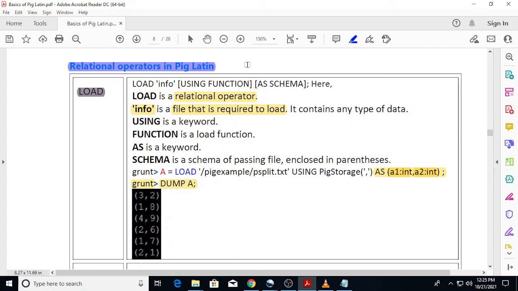One part of Pig Latin is not yet covered, that is user defined functions, which we will go through in another video. I'll give this PDF in the description of the video, so you can download it and learn from there what the commands are and what the join operations are. You can type them into your installed Pig, from the Pig Grunt shell or by any other means of Pig execution, and learn the Pig Latin programming language by practicing. Definitely I'll go through the user defined functions in detail in another video, another part of Pig.